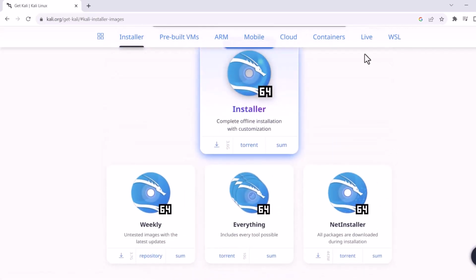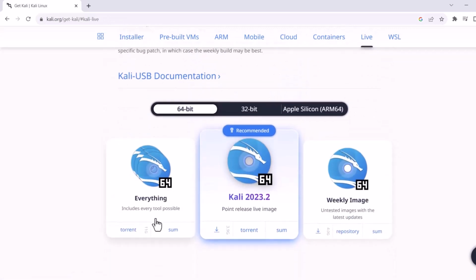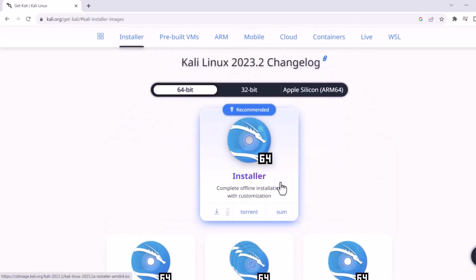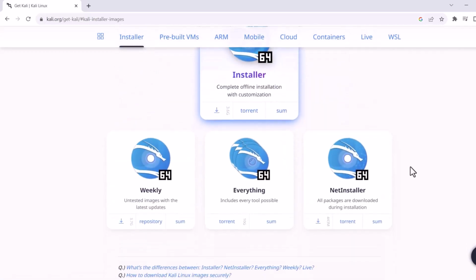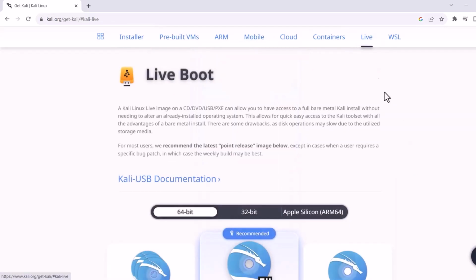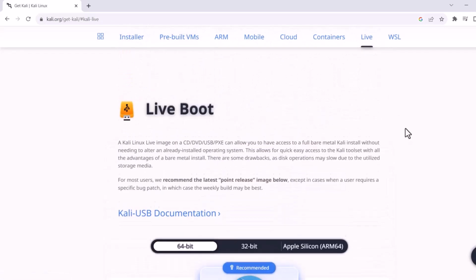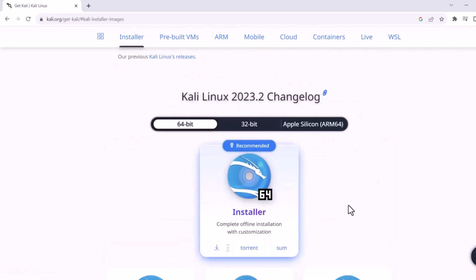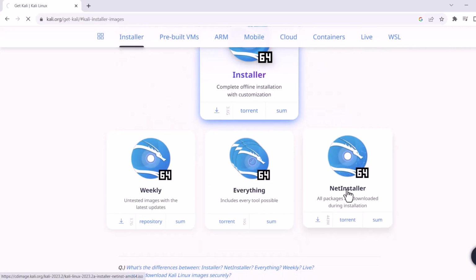Installer image is recommended for users who want to use Kali Linux on their system. No network connection is required. You can choose desktop environments such as XFCE, KDE, GNOME, and any other tools that you want to install during your installation. Now, the second one is a live image. So it's used to run Kali without installing it. And the last one is a network install image. The smallest image, of course, to download, containing only enough to install the base system that requires a network connection to install selected applications.